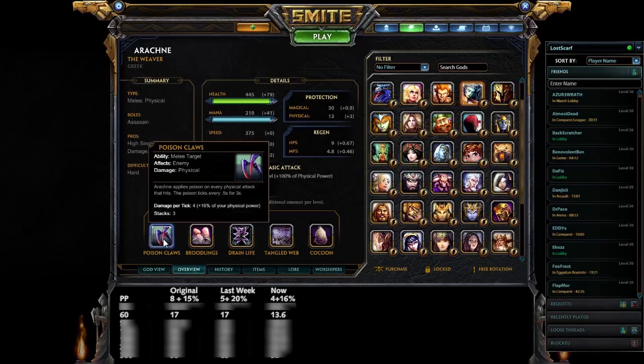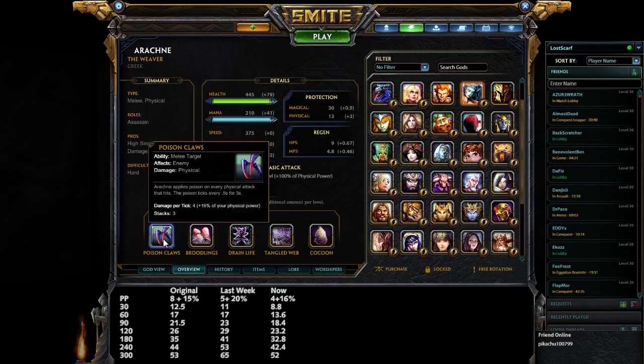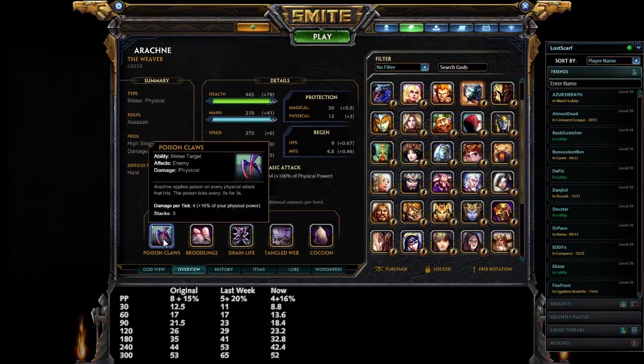At 60 physical power, she's equal to what she used to be. So any more physical power after that point, Arachne was stronger. So by the second item, Arachne was as strong as she used to be, and she can go stronger than that. So from that point on, she has a strong mid to late game. The new one, 4 plus 16% physical power, as you'll see by the numbers, as we did in increments of 30 physical power to just keep in line with that, it never, ever gets beyond her old one from 2 weeks ago until you get beyond 300 physical power.